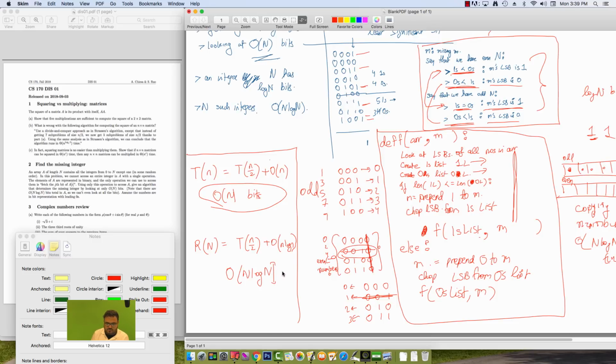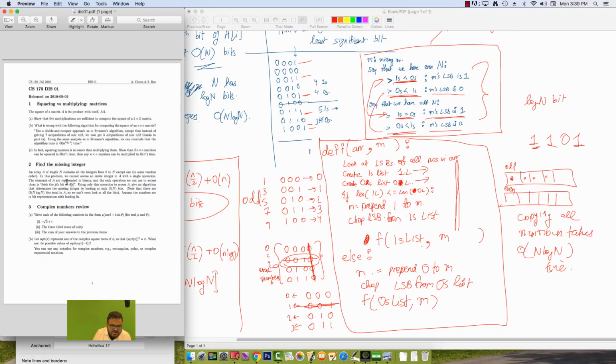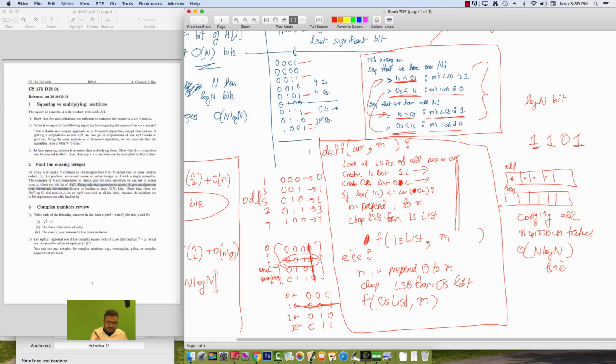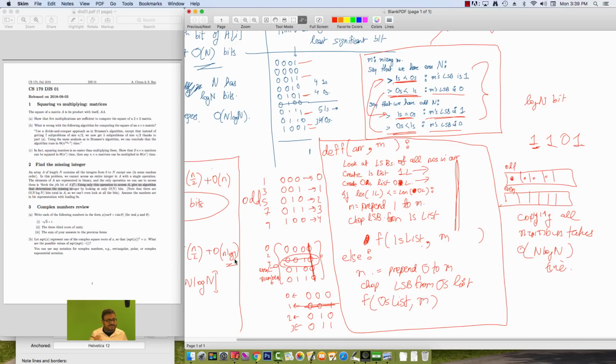Now you might be wondering, how come we don't count this copying as looking at the bits? Because we're not really looking at them, right? We're just copying them. Remember, the question says that you are only allowed to access the bits by fetching the jth bit of a_i. So when copying them, we are just blindly copying them over, but the only analysis that we are doing is on the least significant bit, which is only on the last n bits, one from each of the numbers. So we looked at n bits, but we copied over n log n bits, which is what takes this n log n time.